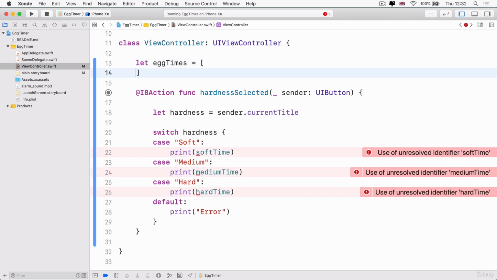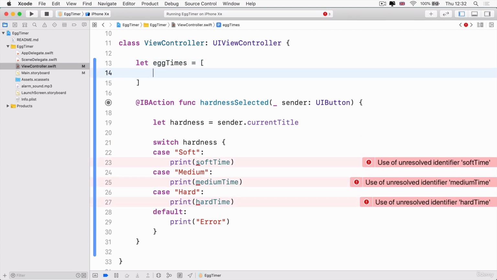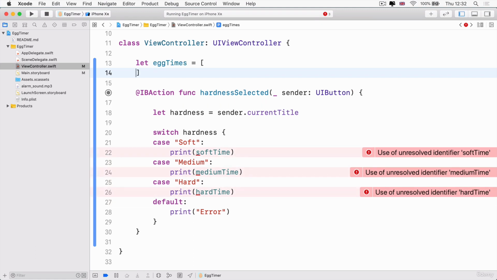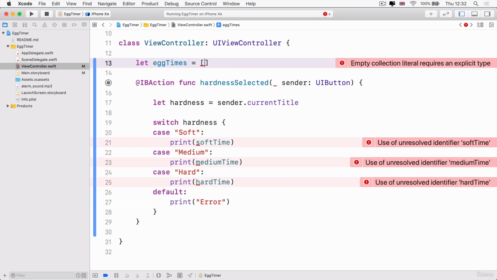Now, this might seem familiar to you because we've already used square brackets when we were learning about arrays. But there is another type of collection that we could use, and it's a dictionary. Similar to a real-world dictionary, you have a key, so for example, a word that you were looking up in the dictionary, and let's say that word was soft, and then you have a corresponding matching value.